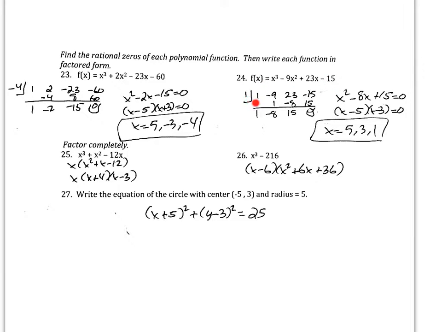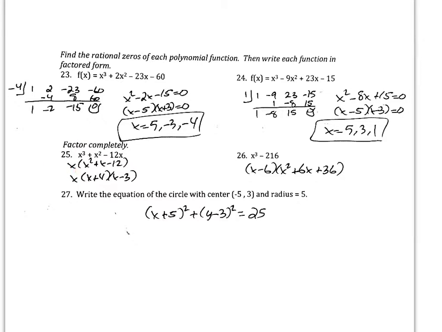24, same deal. Punch it in. It crossed the x-intercept at 1. Tried it. Sure enough, I got 0. I took the 3 numbers I had left. It factored again really nicely. 5, 3, and 1. And if you look at the graph, you can see the 5 and the 3 on there. But make sure you write all 3 answers.